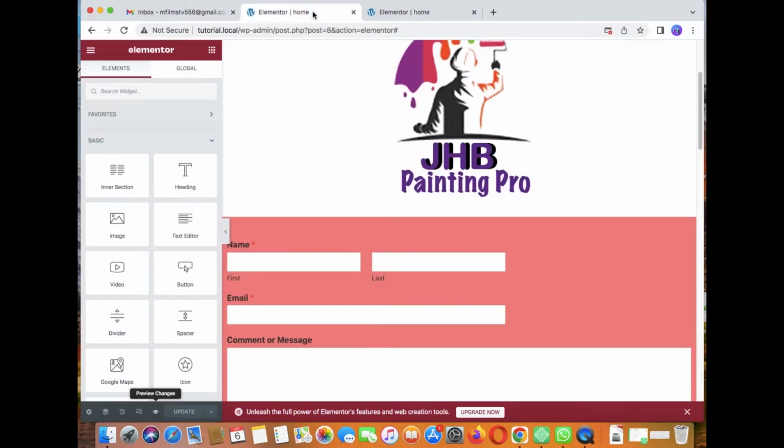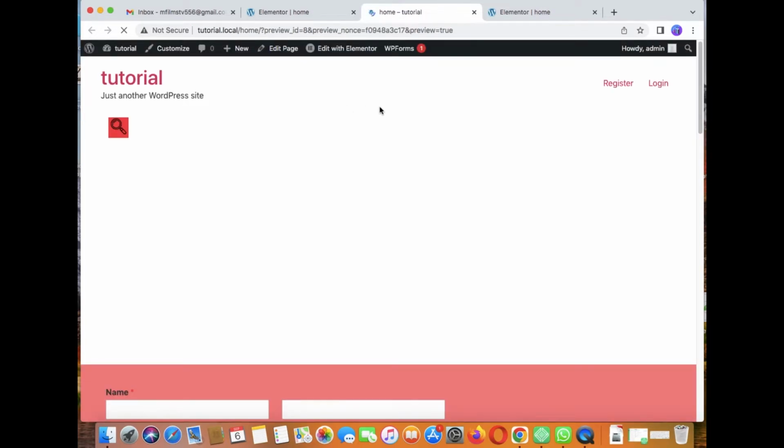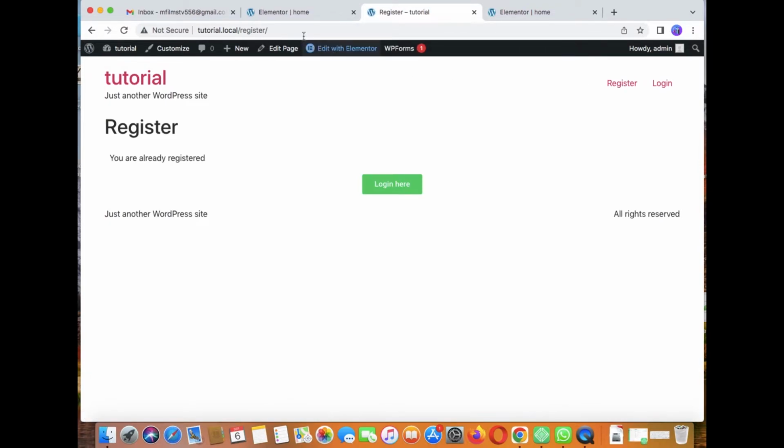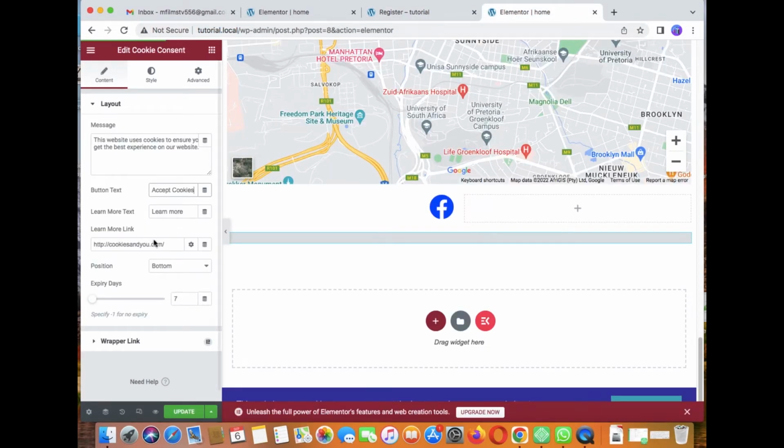Since this is a tutorial website, let me just quickly show you how. Let me just preview this page. Then I want to copy the link of the page where I want learn more to go. This website doesn't have a lot of pages, so let me just take the login page over here. Yes. Then you copy the link of the page on top. Then just click on copy.